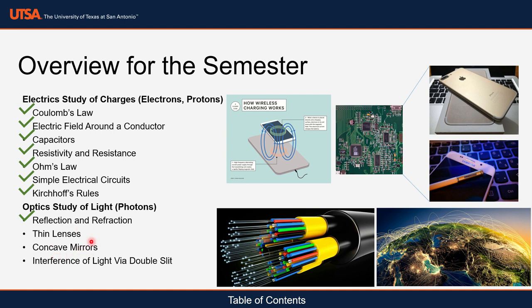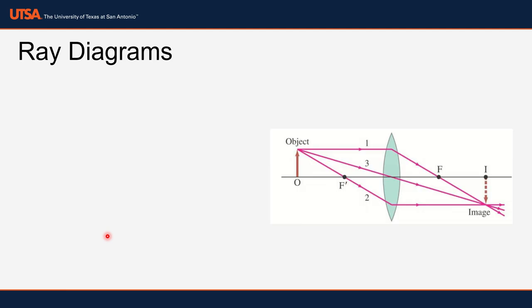So for starters, as a reminder, visible light, everything that we see with our eyes is because of visible light. So basically what happens is, when you have an object, light will hit that object, and some of the light, this is why we have different colors, will be reflected off that object, and that's how we're able to see the world. So now we want to know how will light behave when it goes through a lens, all right?